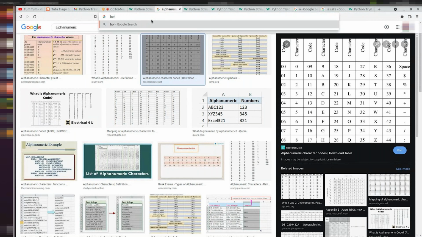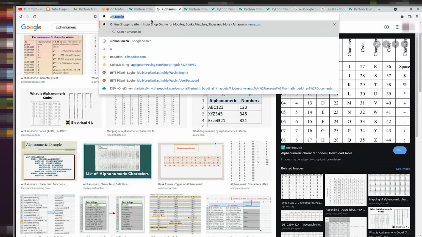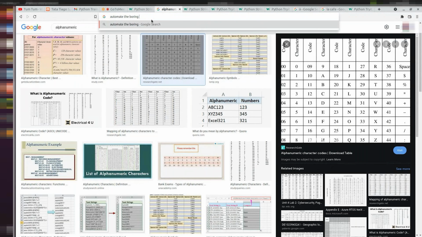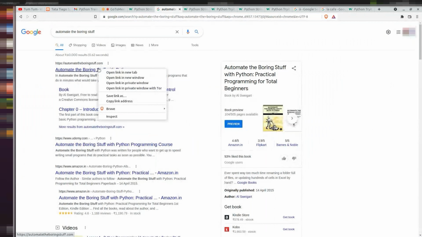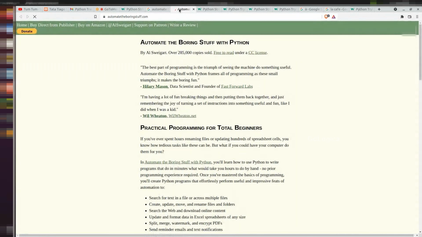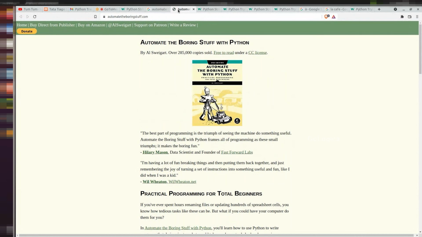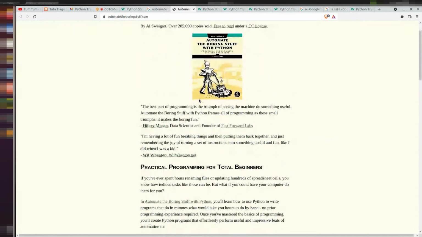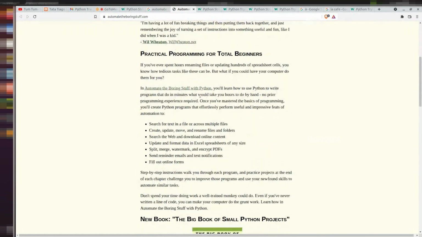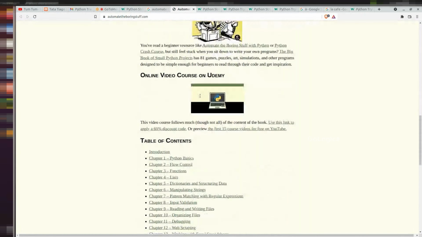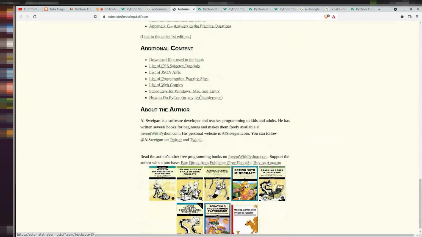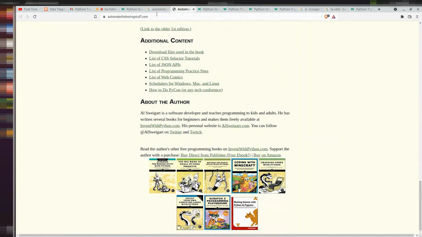It is a very good book where they use Python to automate boring activities which people tend to do very often. I'm just looking for some example code.